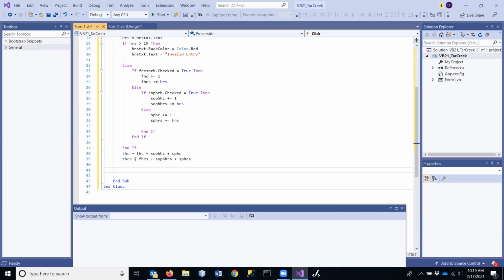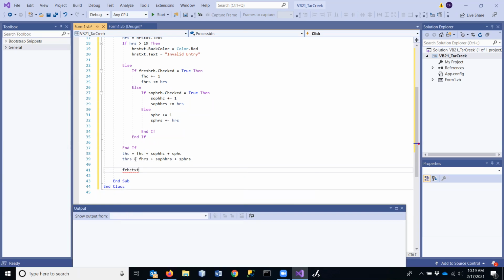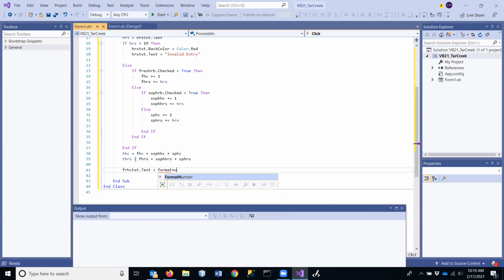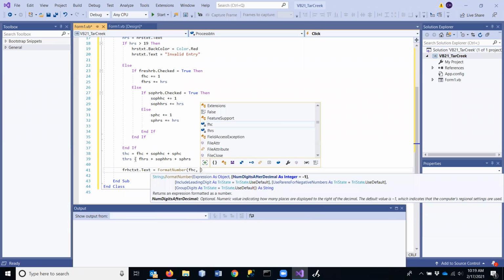So I need to come through here and say freshman head count text dot text is equal to what? Format number. The number we want to format is the freshman head count, and we want 0 for decimals, right?